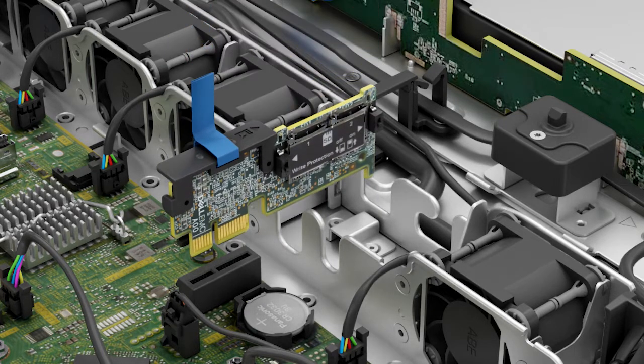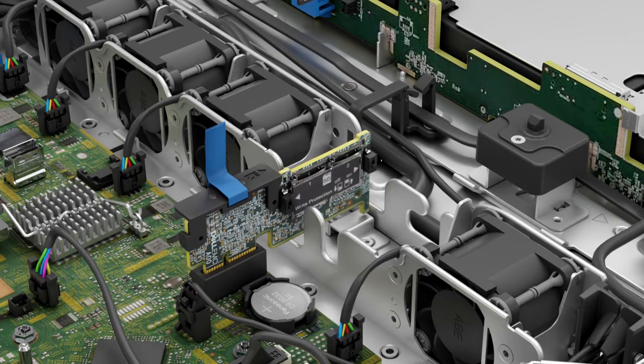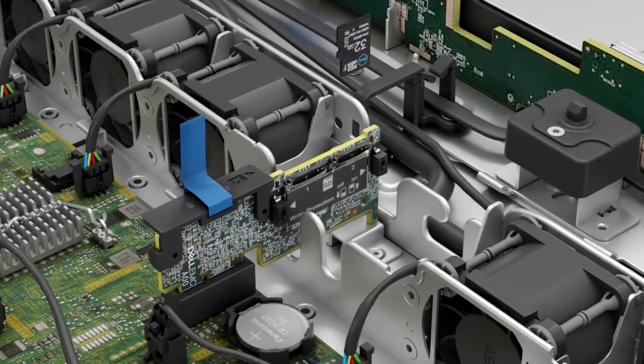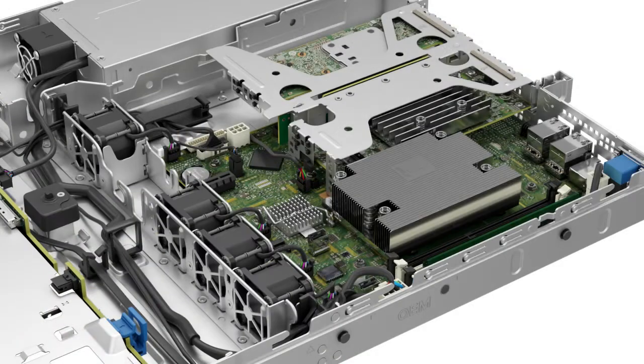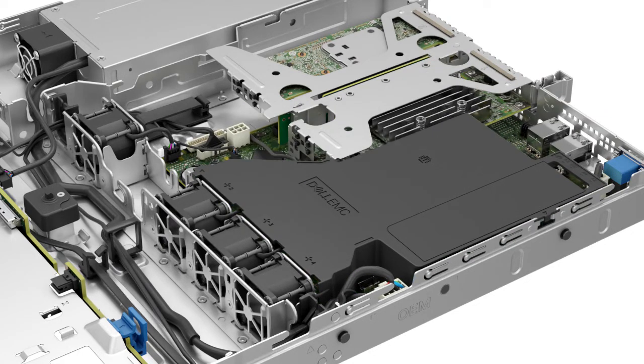To install the replacement iDSDM/Vflash module, insert the module into the connector on the system board. Now, install the SD cards in the iDSDM and Vflash card slots. Now align the slot on the air shroud with the standoff on the system and lower the air shroud, holding it at both ends until it is firmly seated.